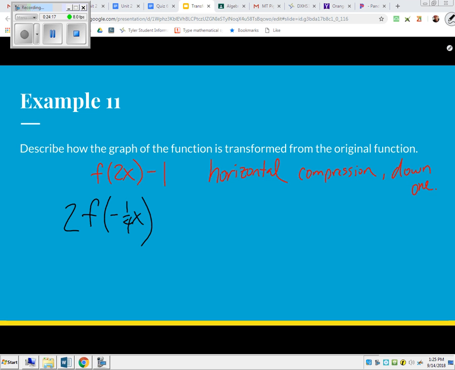So we could say reflected over y-axis. Good. Okay, so I did the negative. I'm going to do the 1/4 now. What's that 1/4 going to do? Stretch it. Which way? That's fine. Just like that will be fine. Stretch horizontally.